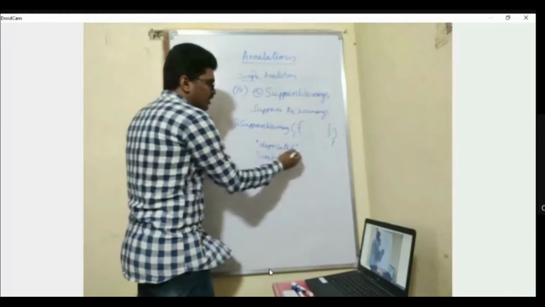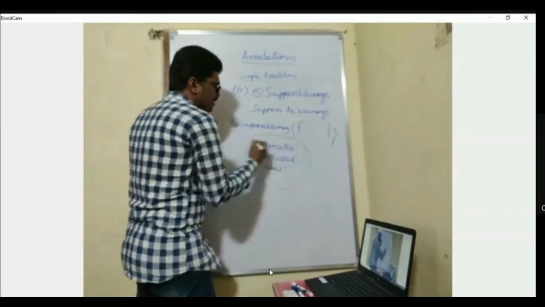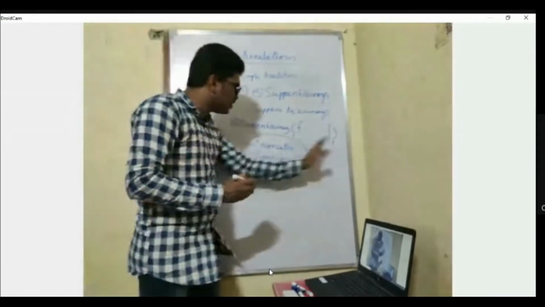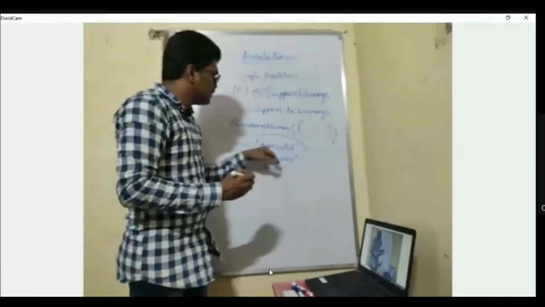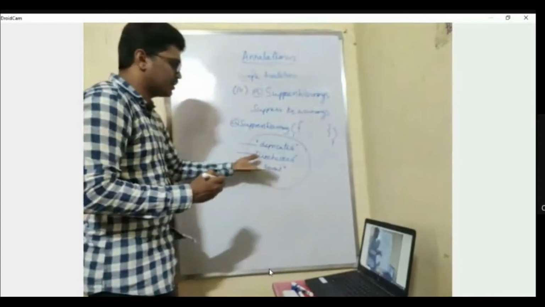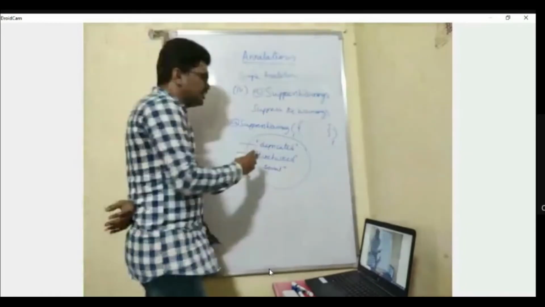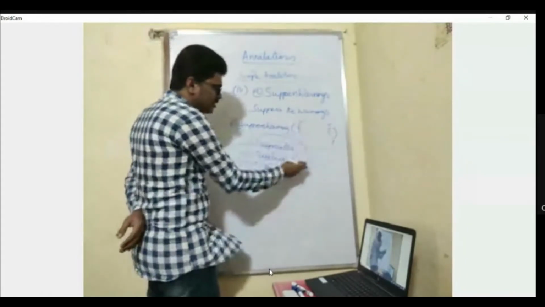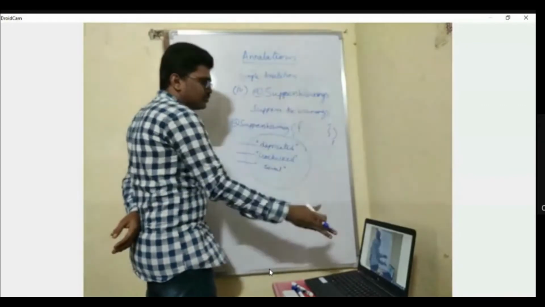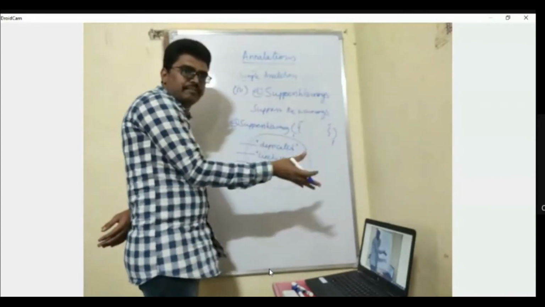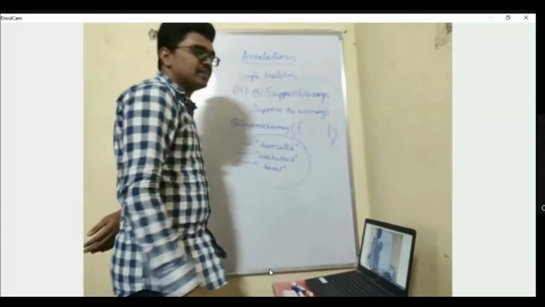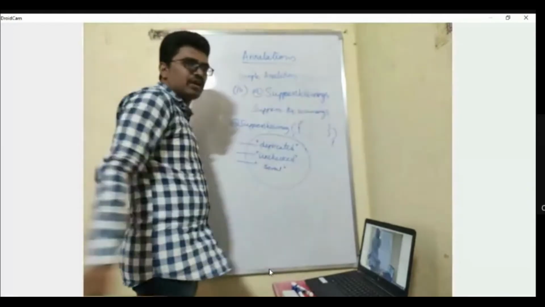So you need to specify the parameters for which you want to suppress the warnings. If you want to suppress multiple warnings, you can give deprecated comma, unchecked comma, serial, like that. So SuppressWarnings will take parameters. These are the three parameters which it takes. Now I'll use the same SuppressWarnings with the deprecated method which we used. Previously I used a deprecated method and got warnings. Now I'll put SuppressWarnings. We'll see what happens.